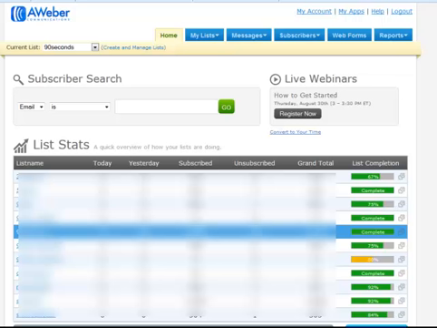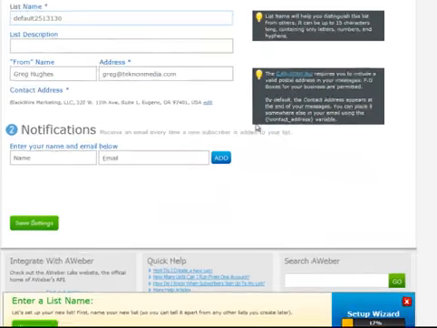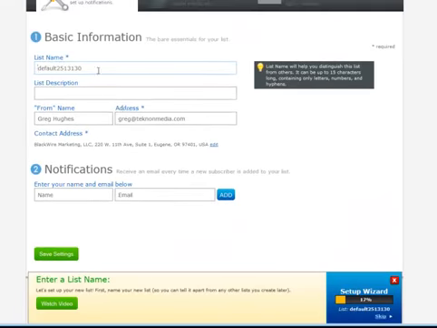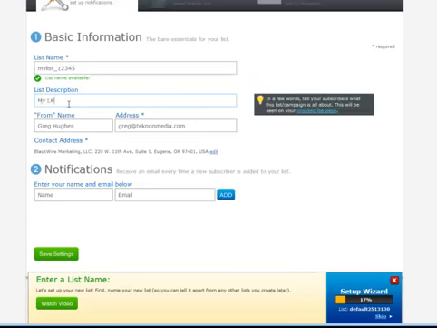You have a database. So we want to create a list and name that list. In Aweber, it's easy to do. You just click this button here and I'm going to create a new list. The first thing Aweber has you do is create a name for that list. You can use the default name, but you want to do something that is easy for you. It has to be something unique in their system, so you have to come up with a name that no one else is using, and a description that helps you know what you've done here later, so you can quickly reference this list.